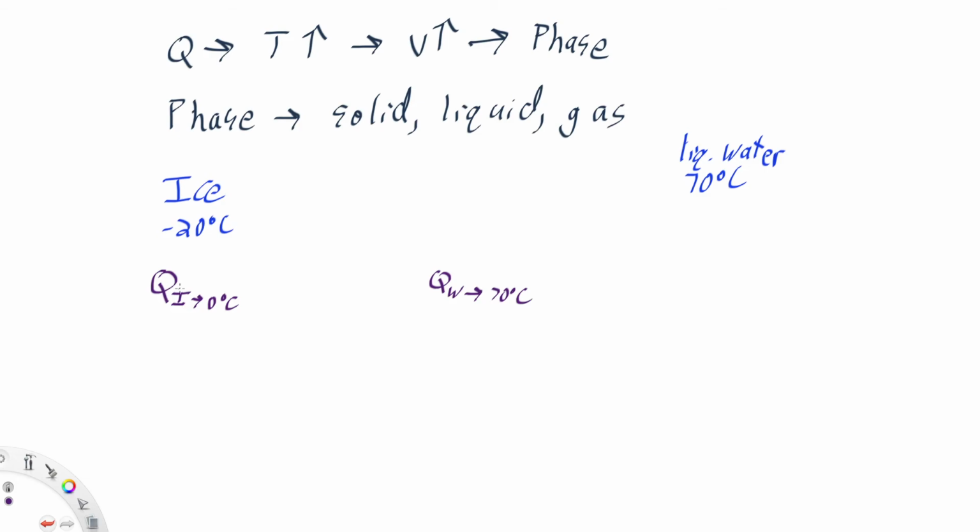In between, though, once you have ice at 0 degrees, it doesn't automatically become water. You need to give it an extra kick to change it from a solid ice to a liquid water. So yes, specific heat is phase dependent. The specific heat of ice is different than the specific heat of water, which is different from the specific heat of steam. And you need to give it an extra kick to make it change phases even once you've gotten it up to the melting point.